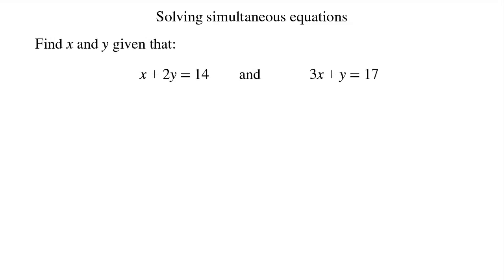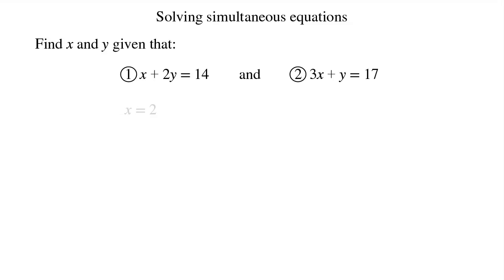We say that we have simultaneous equations when we have two or more equations involving the same unknown quantities. In our example, we have two different equations in x and y. Let's call them 1 and 2. We need to use these equations to find values of x and y that satisfy both at the same time, or simultaneously. If we look at equation 1 on its own, there are many possibilities for x and y.